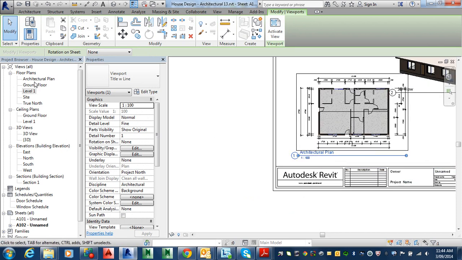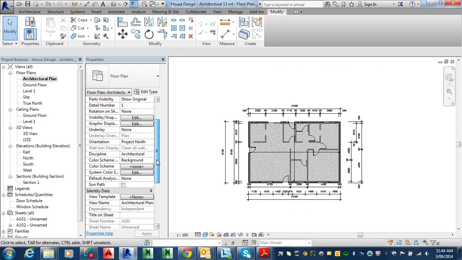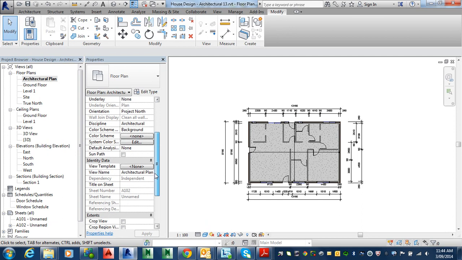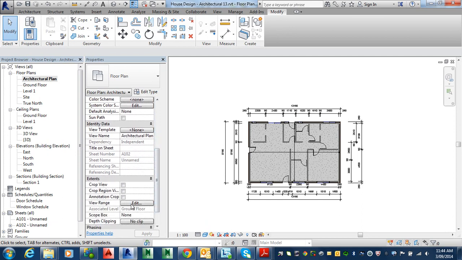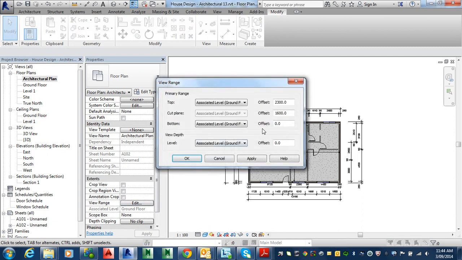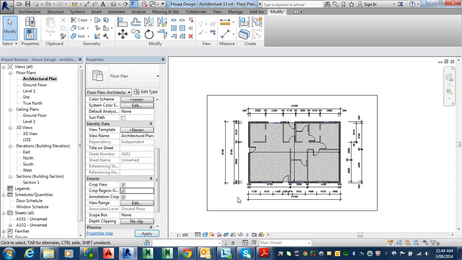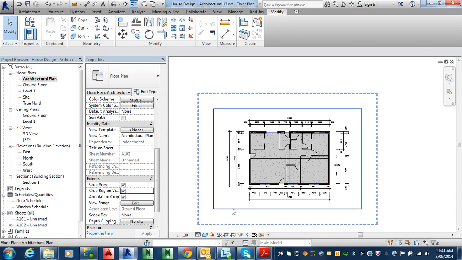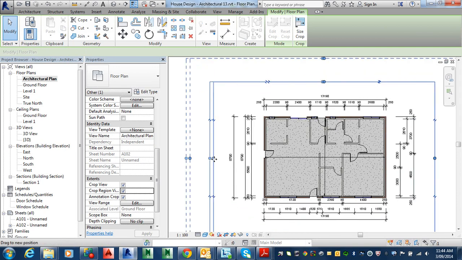Let me just go around the dimensions. Just go down here for a minute. What you need to do to constrain it even more, possibly, we'll have a look, is go down to the extents and click on the edit. We've done this before anyway. Oh, wrong one. Sorry. Put the ticks here, all 3 of them. Okay, here we go. Now if I click on here, in fact it can be constrained a bit more. If I click on here, I can drag this little thing in here. This is the building crop.